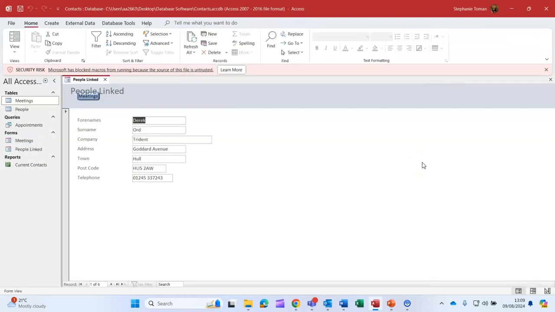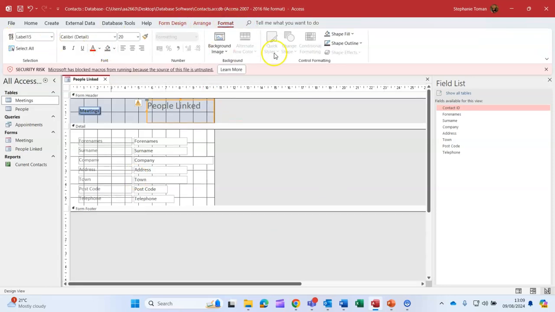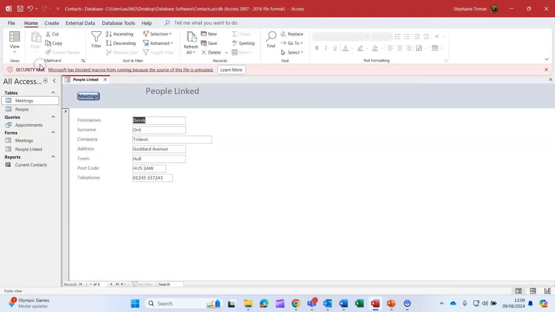Okay, so here we have, if you get the problem with something like a heading over the top, if you go into design view, you can fix that. It's sitting on the linked button. So you could take maybe that heading over that way. You can sort of posh this up a little bit as well by using lots of the formatting features that you've got within here. But for now, we'll just stay as we are. So we'll go back to the form view.